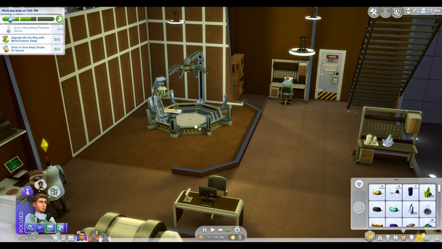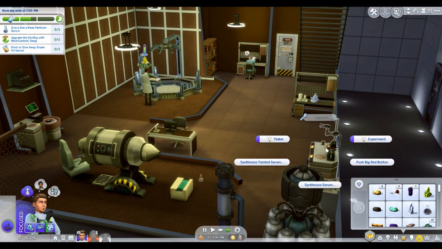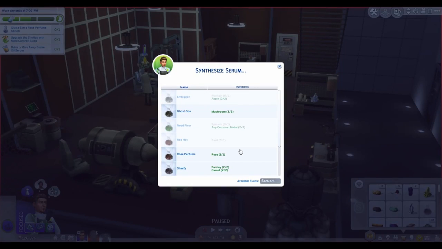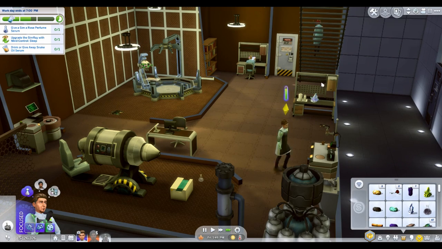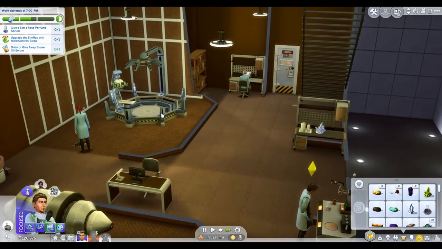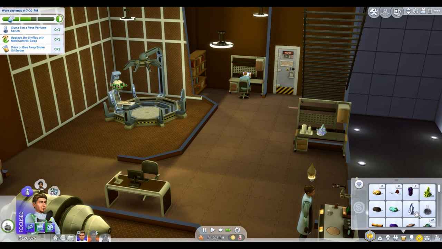Alright, so we need to do an expert repair real quick. We can finally mix a rose perfume serum and actually give it away. Oh, it only needs one rose? Seriously? That's kind of rude. Oh, that's right, and we need to upgrade the sim ray as soon as I find it in here. There it is.